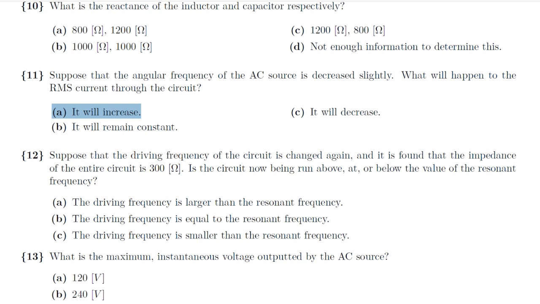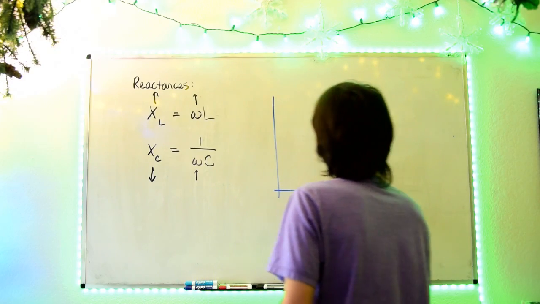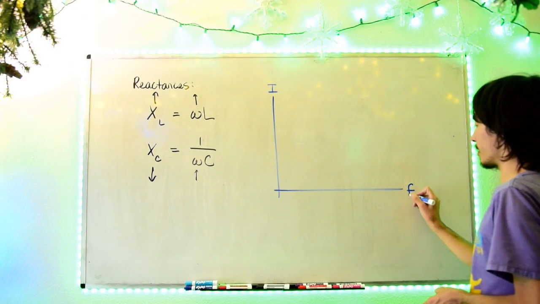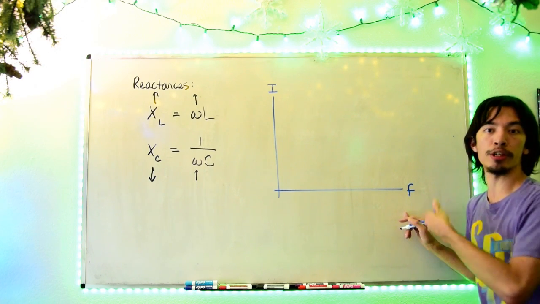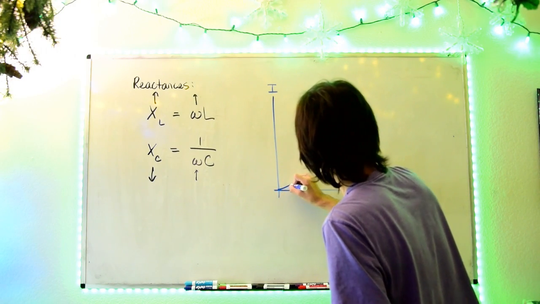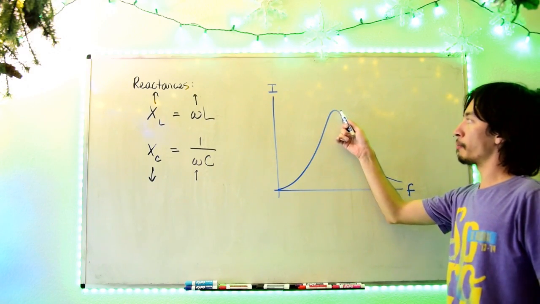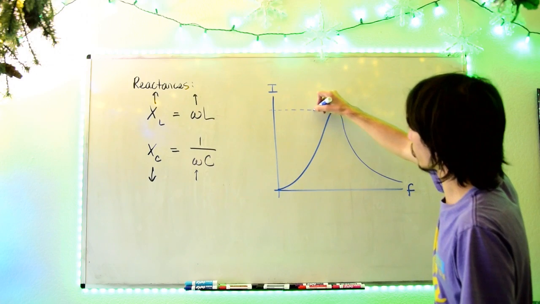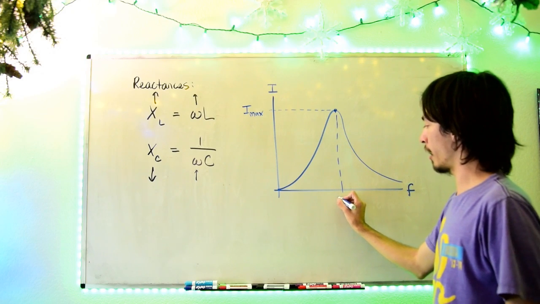Now, if you learn a little bit more visually, I'll give you a little graph for that. This is how the graph looks. This is a graph of the current output in the circuit versus the frequency f that you're running at, but you could also say omega too, because the angular frequency goes with the regular frequency. But this graph looks more or less like this. It's basically a single peak on the graph, and the peak current, the largest value of the current, I maximum, corresponds to your resonant frequency.